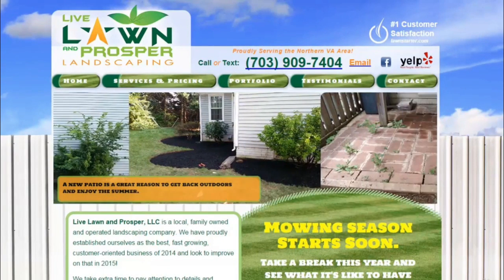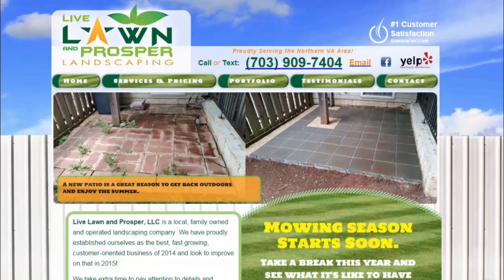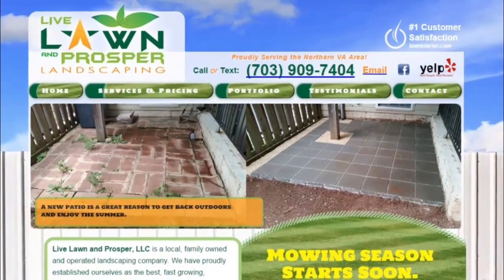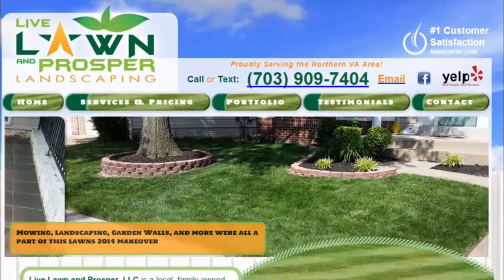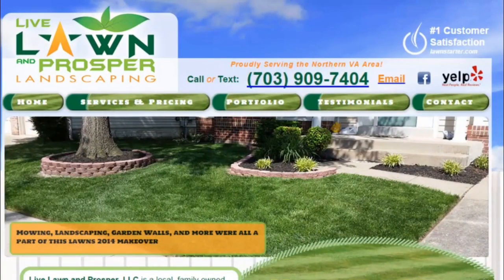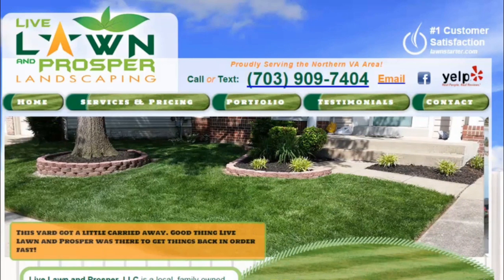So when I look at the website, I want to make sure that there is a very easy to follow navigation. Now this is a simple website. They have a very clear navigation system. It's listed in the order with the home page being first, the contact being last.